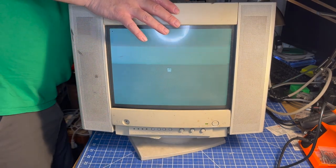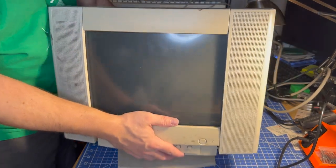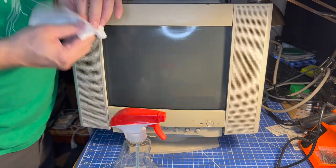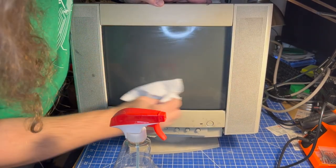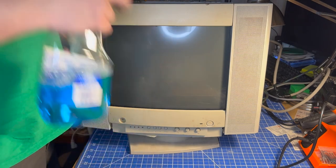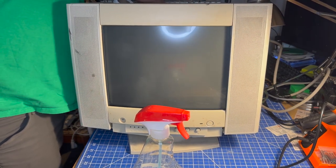Speakers sound great — no concerns there. Let's disconnect things and give this fella a nice clean. I'll hit it with some Windex. Definitely had dirtier monitors come through, but this one is not factory fresh either. We'll see if we can get some of the gunk off the top — those look more like gouges and scratches than dirt. I'll clean up the button here and the headphone jack. It all looks to be in pretty decent condition. That scuff came off really nicely and then we'll get the base — the base is quite dirty.